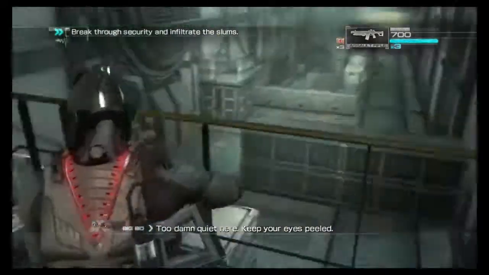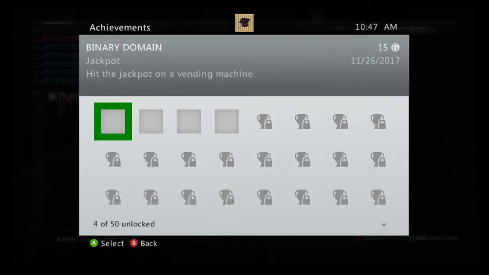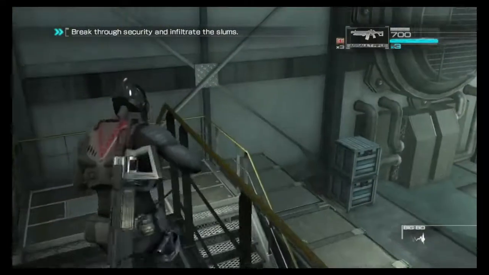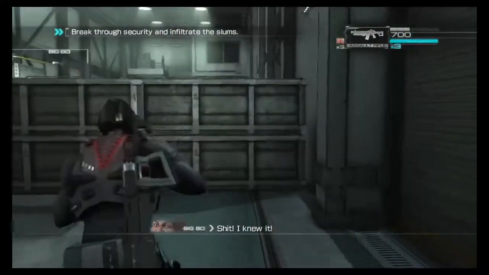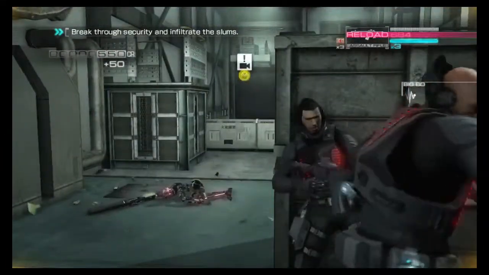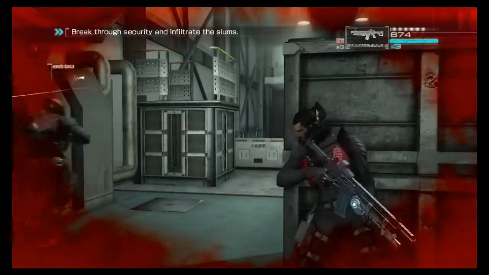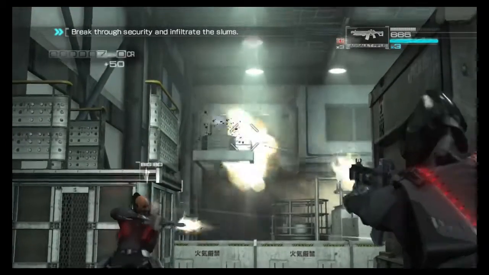Too damn quiet here. Keep your eyes peeled. Jackpot? Oh, I can't go back and see what the heck that was. Flight bummer. Shit, I knew it! Damn! Watch out for that machine gun fire! Sorry? Damn, aim for the gas cylinder! Okay, that's not good. Take this! There we go.